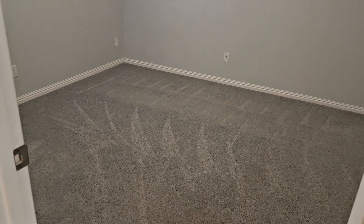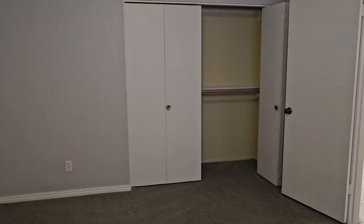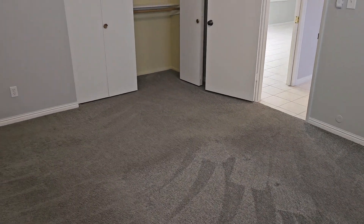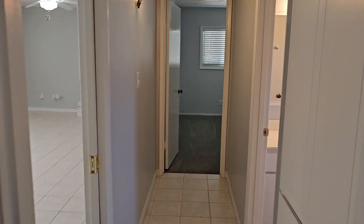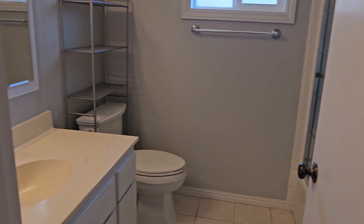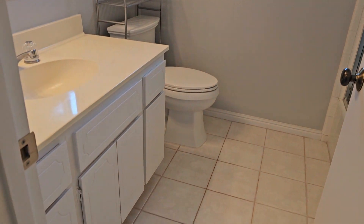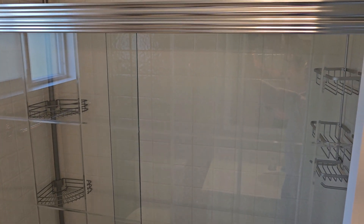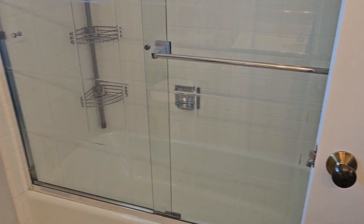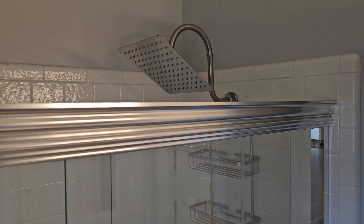Here's one of the secondary bedrooms — they are both really nice size. These ones have carpet in them, which I personally like better in the bedrooms anyway, just because it feels better on my feet. Nice size closet, ceiling fans in all the bedrooms, which is wonderful in Arizona. Hall bath — nice size cabinet so you have lots of storage, and a lovely shower with a rain shower head, which is awesome.